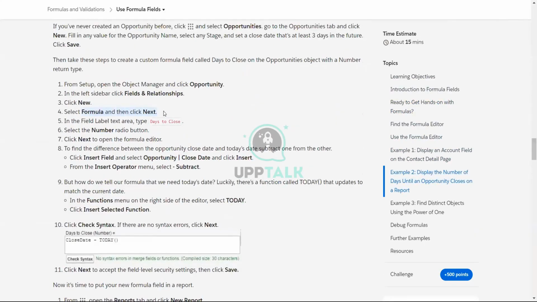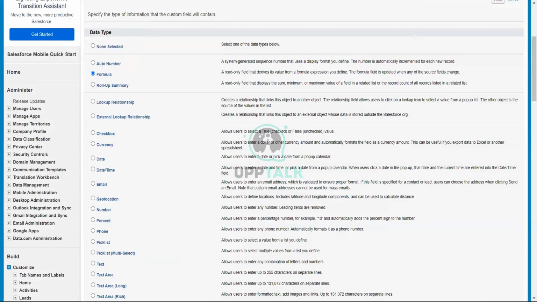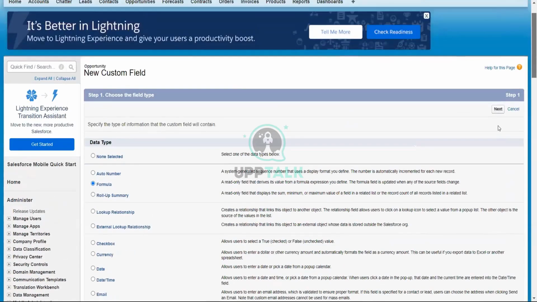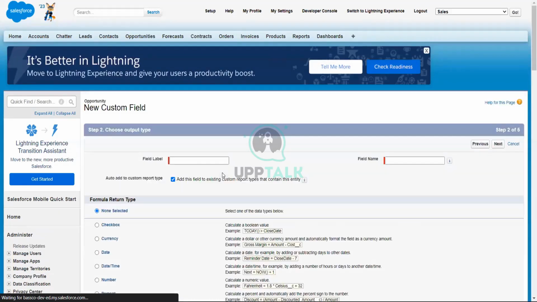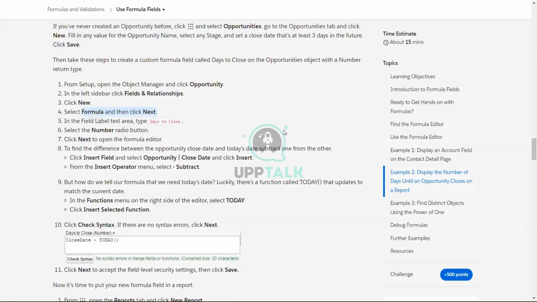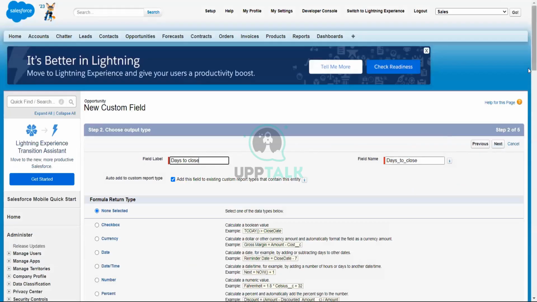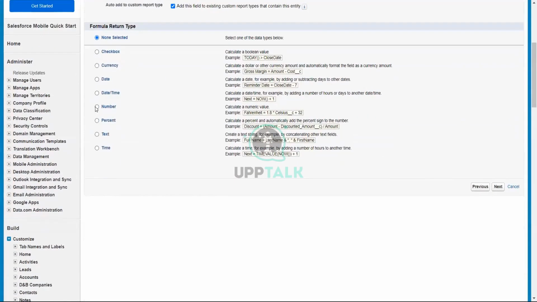Formula, select formula, and then click next. The label is days to close, and the same number.